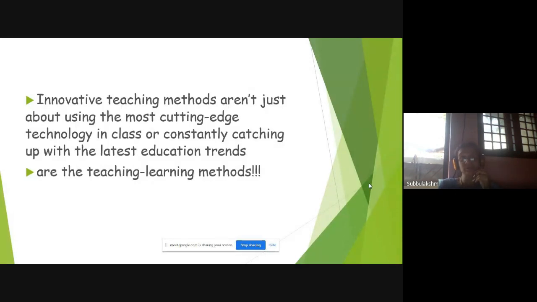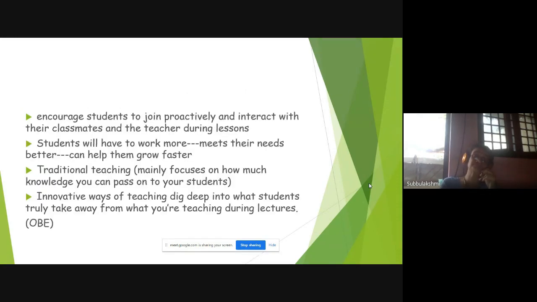It is not only about the updating of the latest trends. To put it in a very simple way, it is teaching-learning methods. Whether we use technology or not is secondary, but the basic principle is teaching and learning. So what is the outcome? That is what we are talking about here. In what way is this going to help us?